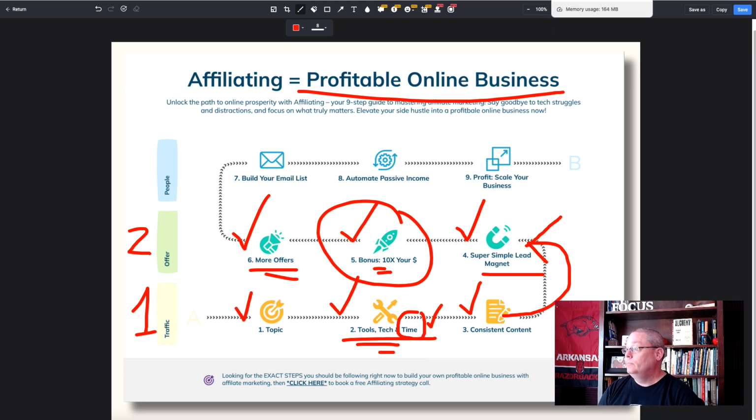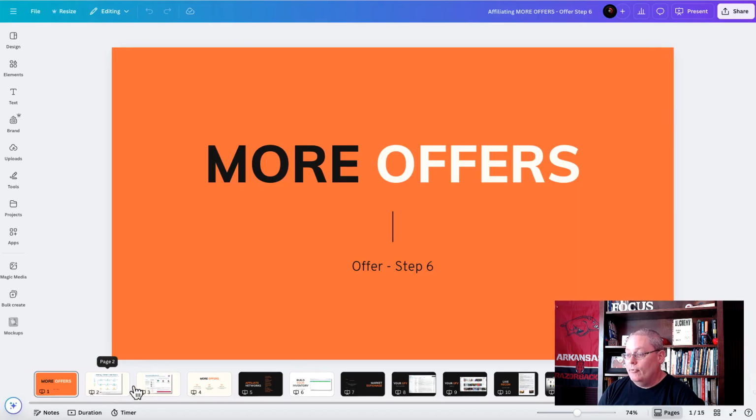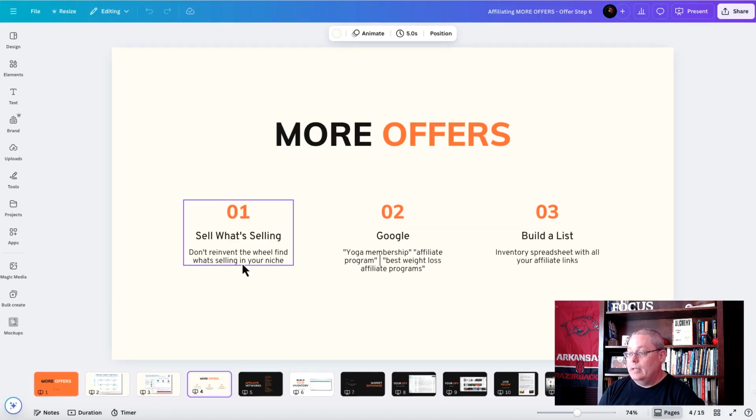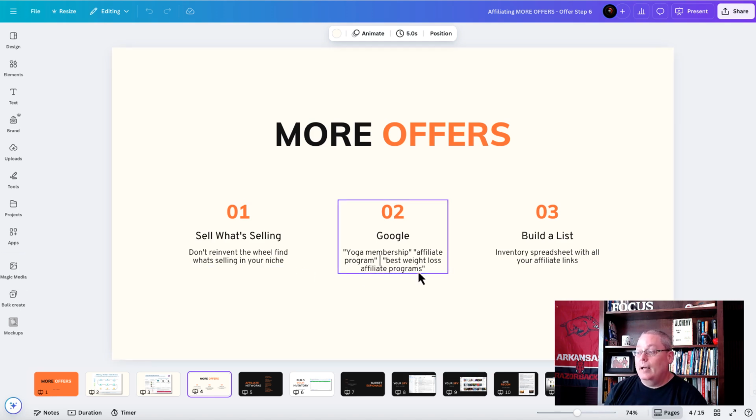So we come up here and we say more offers, and we go, what's more offers mean? Sell what's selling. Don't reinvent the wheel. Find what's selling in your niche. You're developing content around your topic, but in your niche, there's other people making additional content, right? For example, we talked about the yoga at the beginning. We were talking about how to do these certain types of yoga techniques for wellness, for breathing.